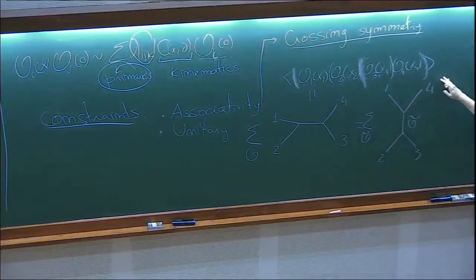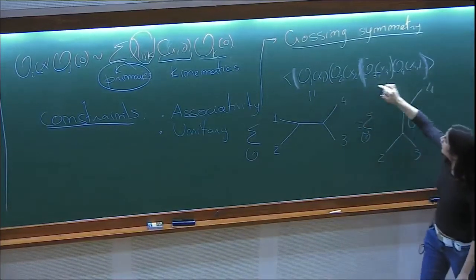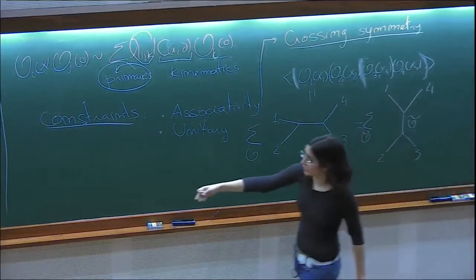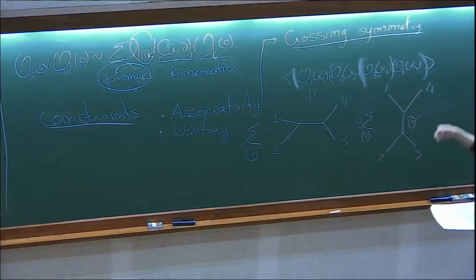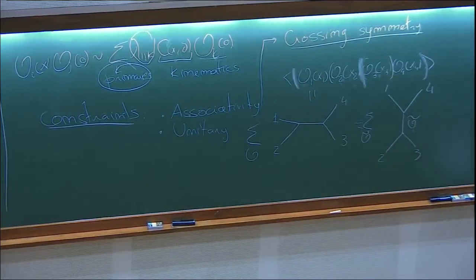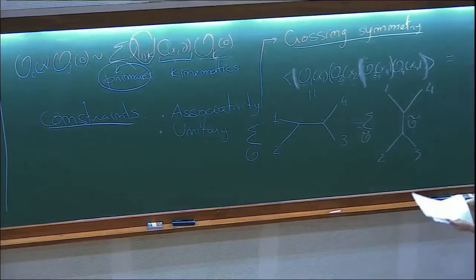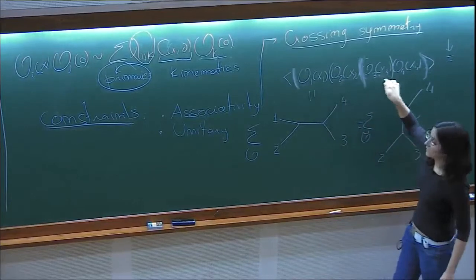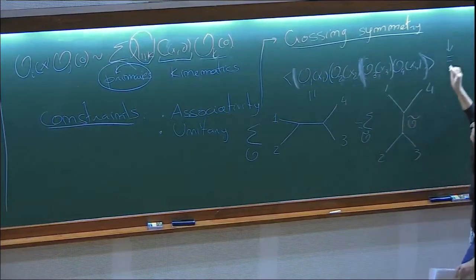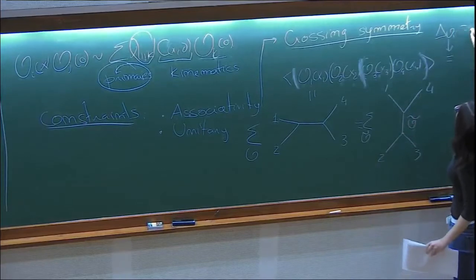So this is an infinite set of equations, for all possible operators you can put here, for an infinite set of unknowns, which is this. So in principle, this is a lot of constraints, and you can ask, can we actually solve them? And if we were powerful enough to solve them, does it completely fix the theory for you? So let me show you how we go about doing that. First, let me write this as an actual equation and not just pictorially. So for simplicity, I am taking all operators to be scalars and all of the same dimension. So all O have the same dimension, delta O.